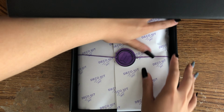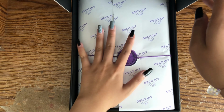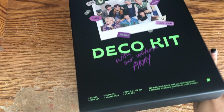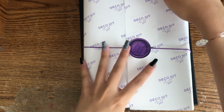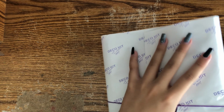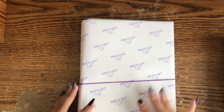I'm actually scared because I've seen unboxings and such, and the PCs and everything is on the top. So I don't want to see it yet. Just hope the PCs don't fall out. Okay, here's everything. I moved the box to the side. Now I'm gonna take this. I hope nothing falls out. Oh, nothing falls out. And flip. Okay, everything's just upside down now.